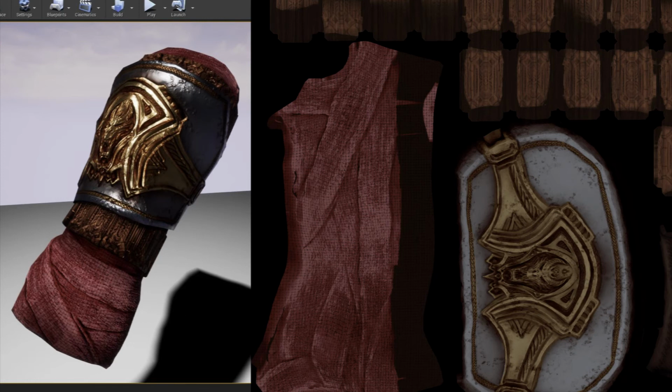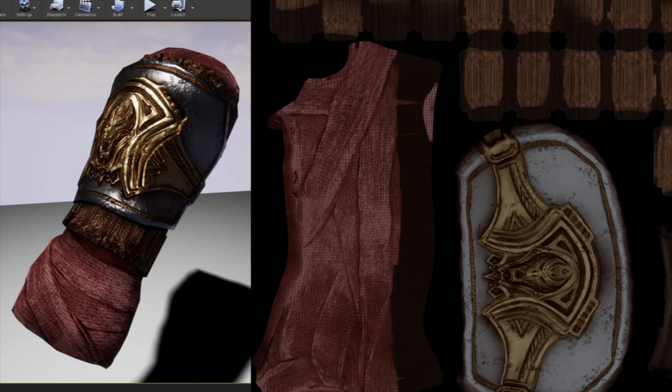We can see that this is a well-worn cloth strap, so perhaps the character lives in this armor. They don't take it off. They're constantly on the road. But yes, the cloth is well worn, similarly to the plate. The little wooden pieces, because they're not as exterior as the metal, don't have quite as much wear going on there. But there's a bit of discoloration here and there. So overall, an aged but still good condition piece of equipment.